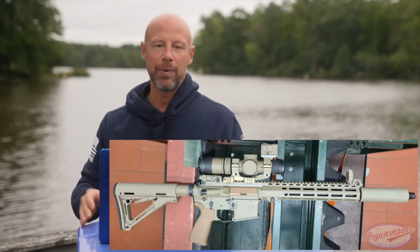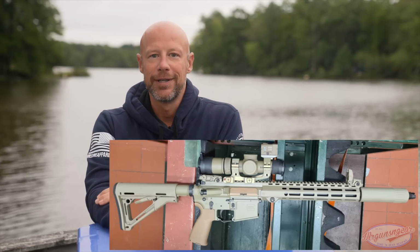Now, some people are probably saying, well, I'm surprised Glock would go with an AR-15. Why don't they do something completely innovative? Well, Glock also has patents, I should note, for a whole bunch of AR-18 or AR-180, depending on who you are, type of components as well. Those do not appear to be incorporated in this rifle at all in any way. But again, I do believe as of right now, this is a real thing, and Glock is making an AR-15 style rifle. Now, again, it could be photoshopped, sure. I don't think it is, based on all the patents and the fact that it is appearing exactly as the patents say once again. So with that, guys, that's really all I have for you.